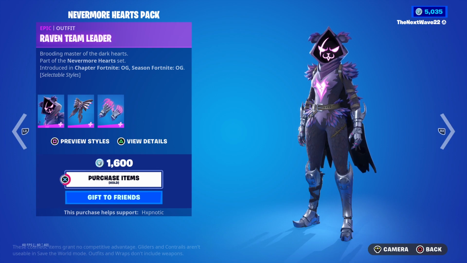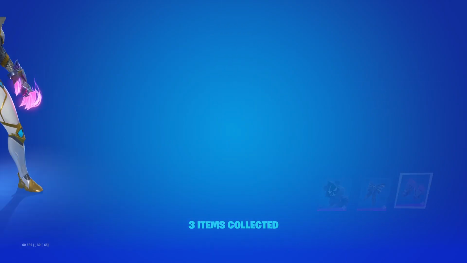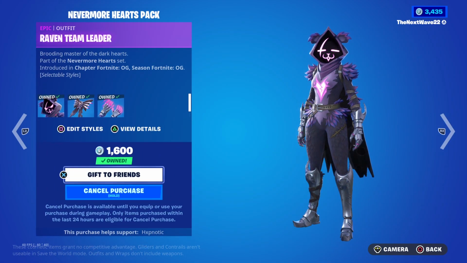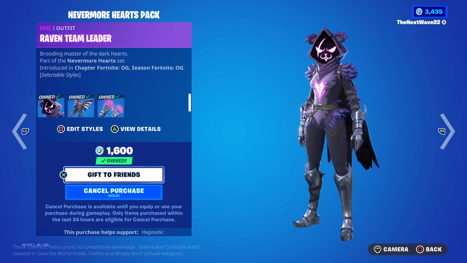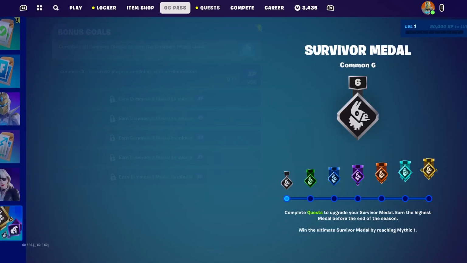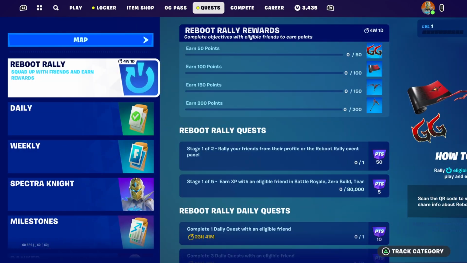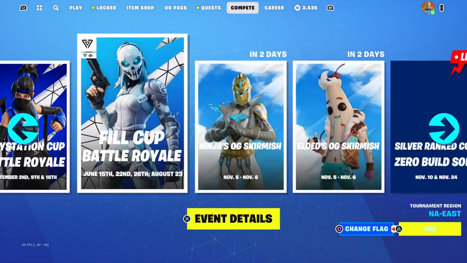You gotta buy it. So apparently, one thing that I will point out is that these items in the shop that are coming out, like the Raven team leader, are exclusive to this season. I'm not entirely sure if that is true, but Leaker said it was, so I'm gonna trust him for that.